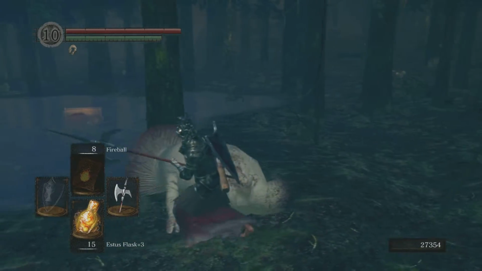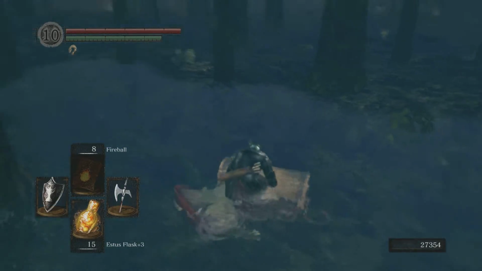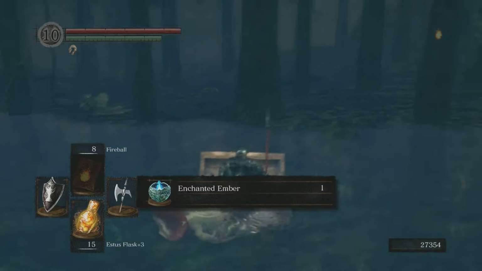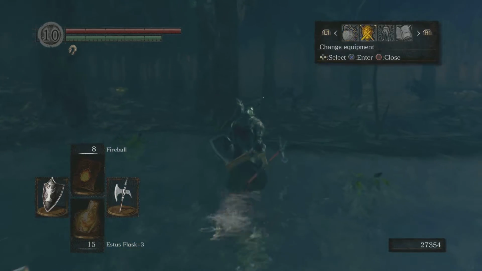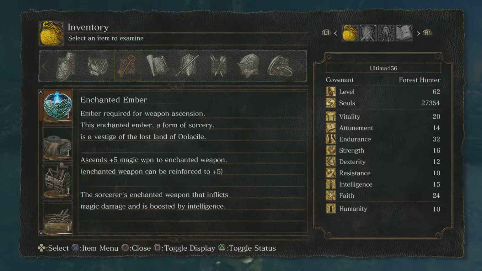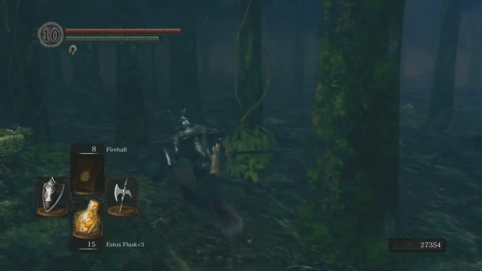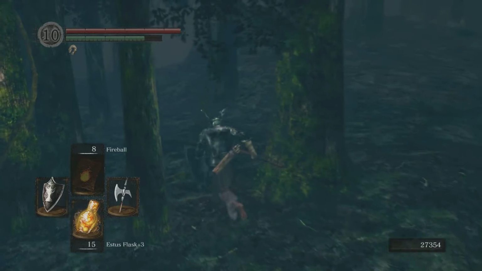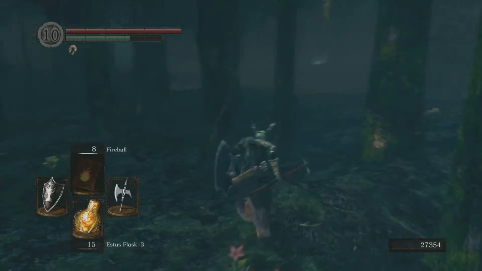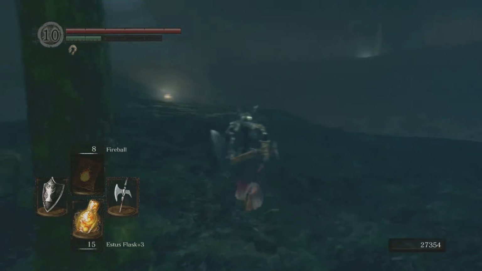Yep. Very strange. Alright, this chest you do need to open because it contains an ember, which is the enchanted ember. It allows for some kind of magic weapon ascension. Ascends +5 magic weapon to enchanted weapon, and the enchanted weapon can be enhanced all the way to +5 as well. Alright, so that takes care of that area, and now we're just going to go over here to the right and take care of a little bit more, and then we can fight the boss.